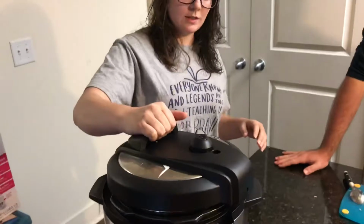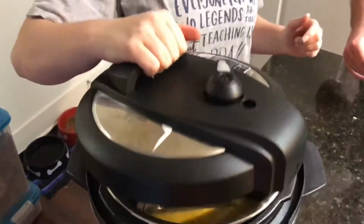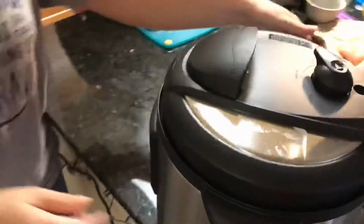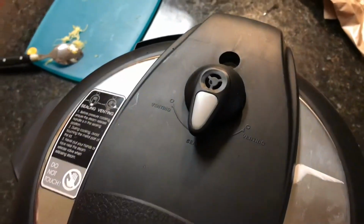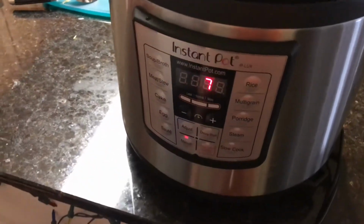The microwave might be slightly quicker, but to use the Instapot, you're going to put it in there, just like that, with the water underneath. Alright, not over here. So, make sure that it's on sealing. Then we are going to manual 7 minutes and start it.